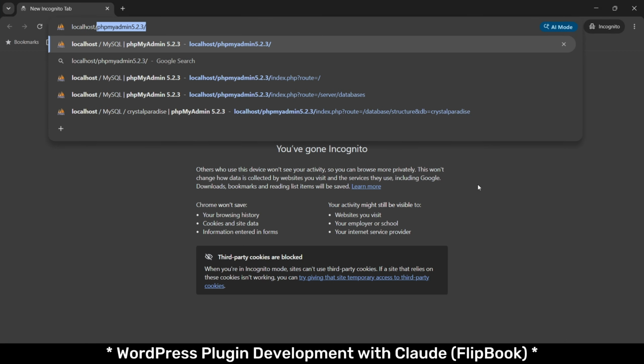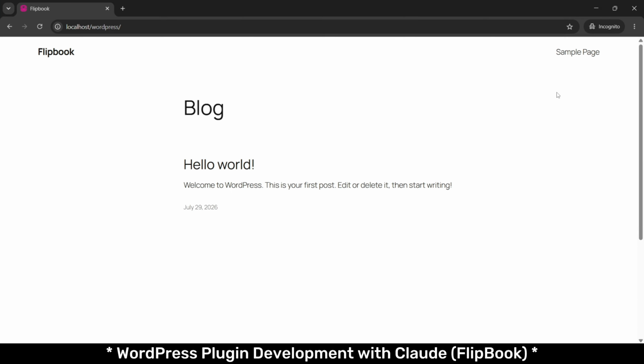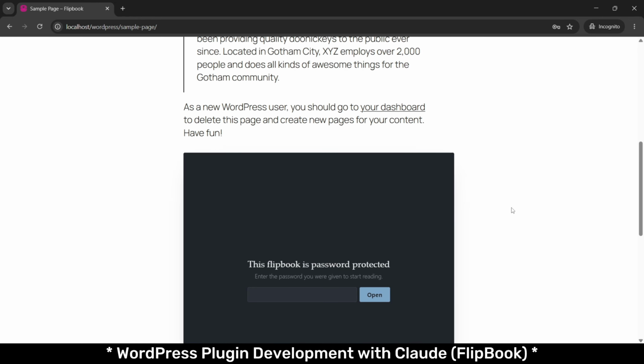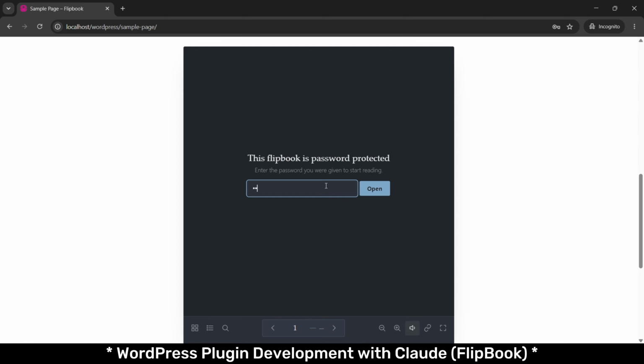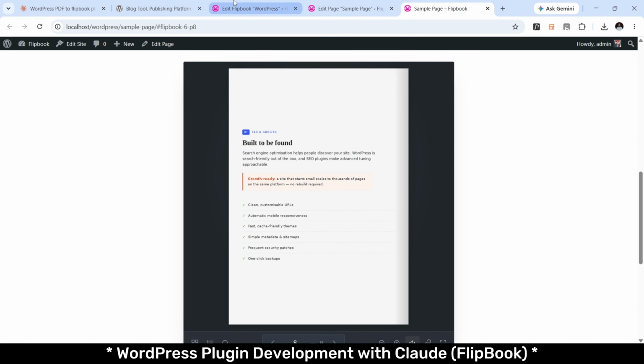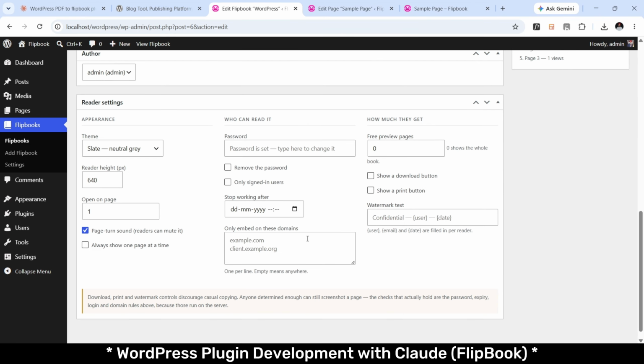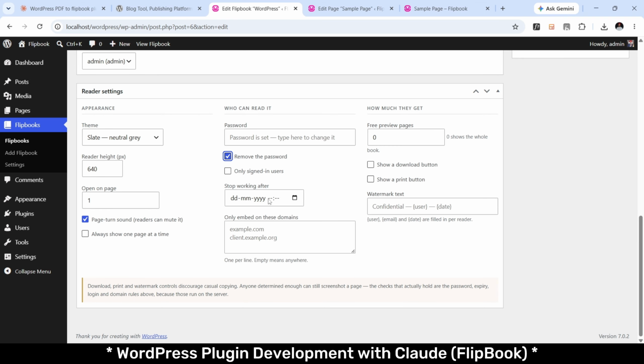So let's try here. WordPress, open the sample page. Okay, here we have that. Looks pretty good. Now remove the password. It stops working after that. It's actually good. Only embed on these domains, you can work that as well. Free preview.